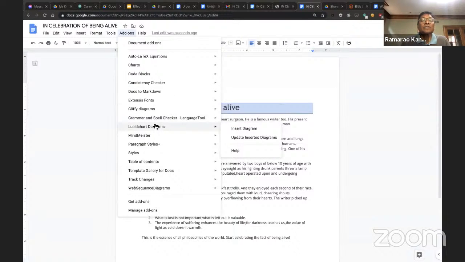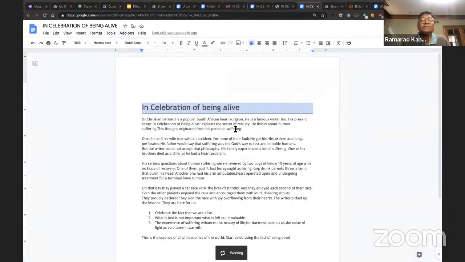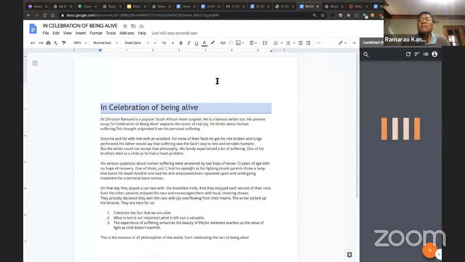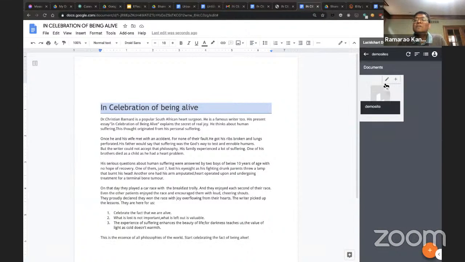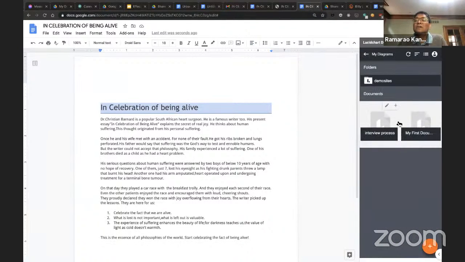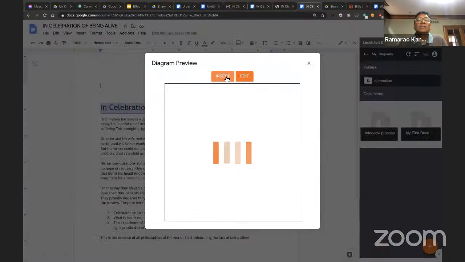Since I have not used it for a long time, it would probably ask for permissions, etc. Look at it. Diagrams, it comes in. And apparently I have a bunch of diagrams. So there are plugins.